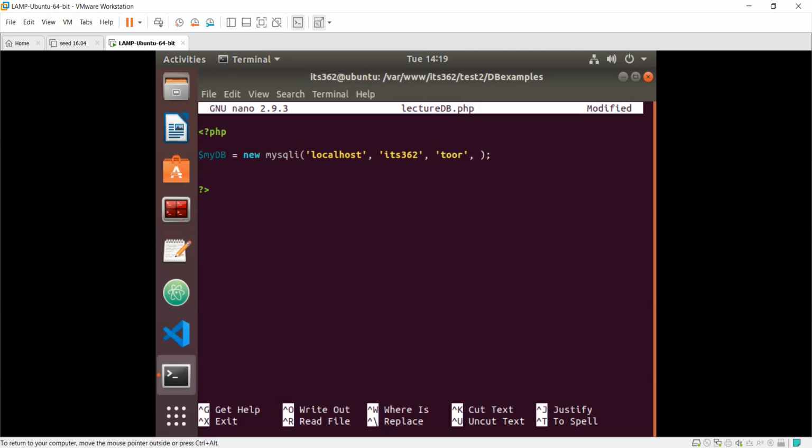Tour over there. And then finally, we want to specify the database that we want to use in that server. So our database was called, I think, Lecture 362 database. All right. So I believe that's the database. So we have our database there, and there's a lot of things that you can do, like checking for errors, etc. For now, this first example, we're just going to try to get this to work really quickly.